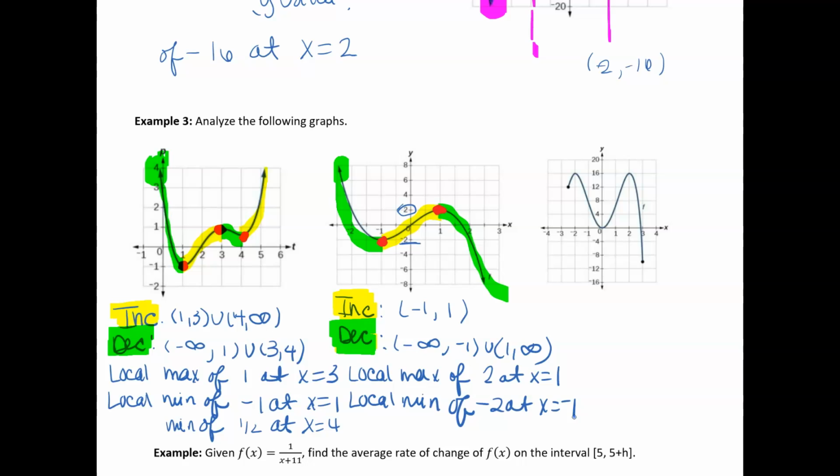Last one. So let's see, decreasing, we're looking at decreasing from here to here, and then here to here, and then note that this is not an arrow. So we're going to have a closed interval here. And then we have increasing here, and we have increasing here. And so we would say, where is this function increasing and decreasing? Just keeping with my colors here. So we've got yellow, we've got green.